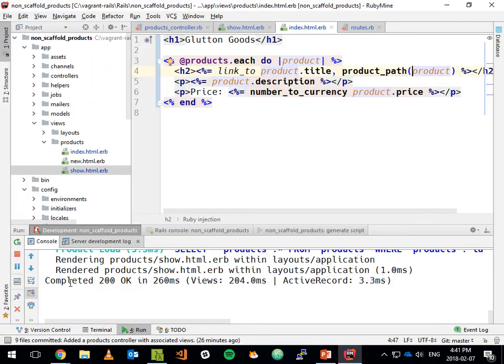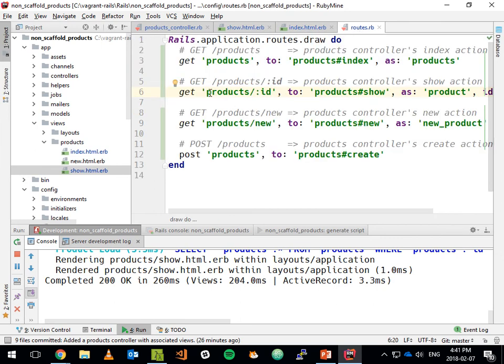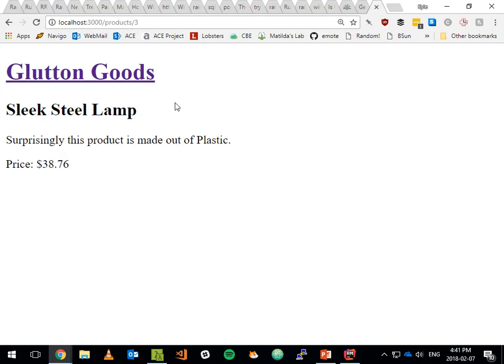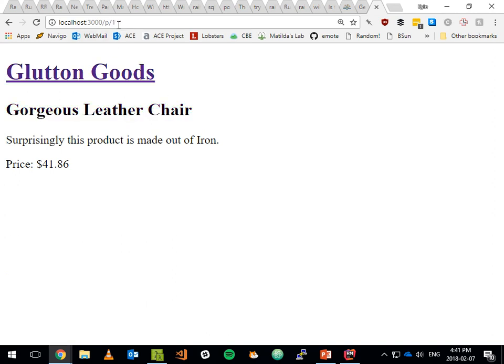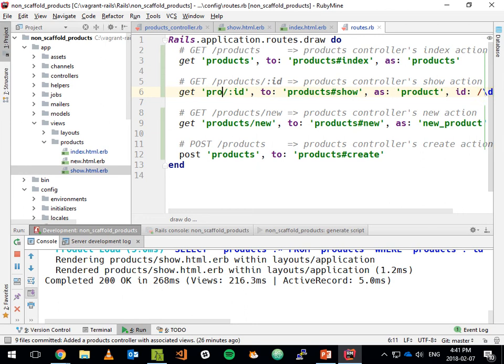And again, I have that layer of abstraction: if the route changed to just be like /p or something like that, and I went back over here and reloaded this page and click on it, it properly routes to /p. So again, it protects me from changes in my URIs by providing the path name.